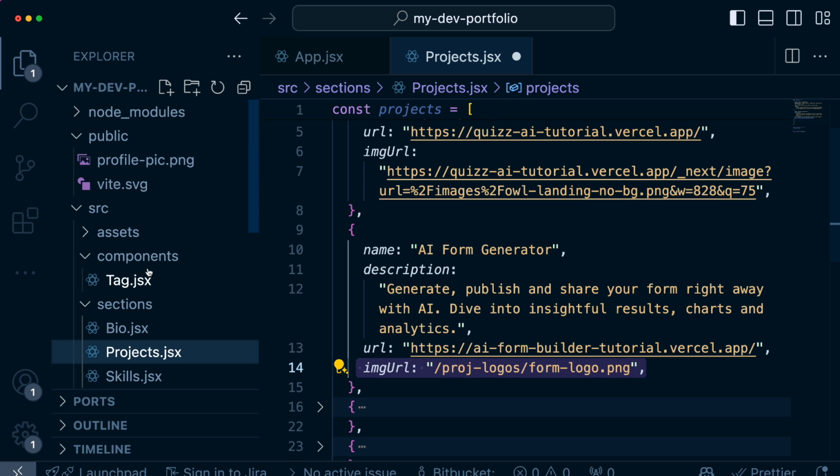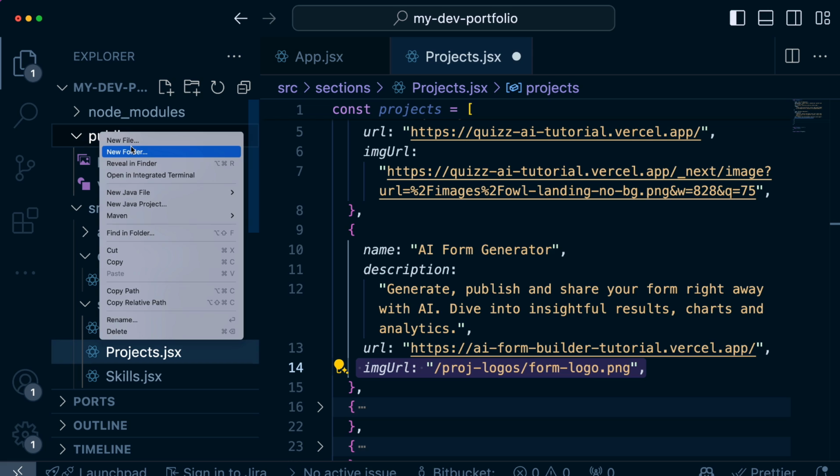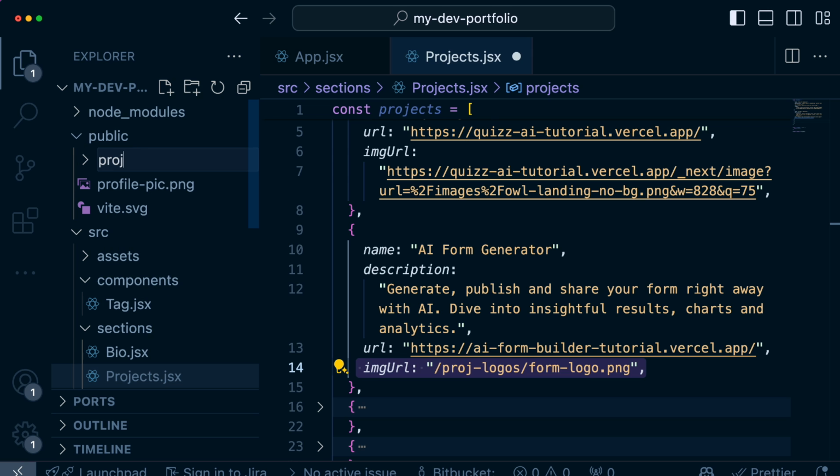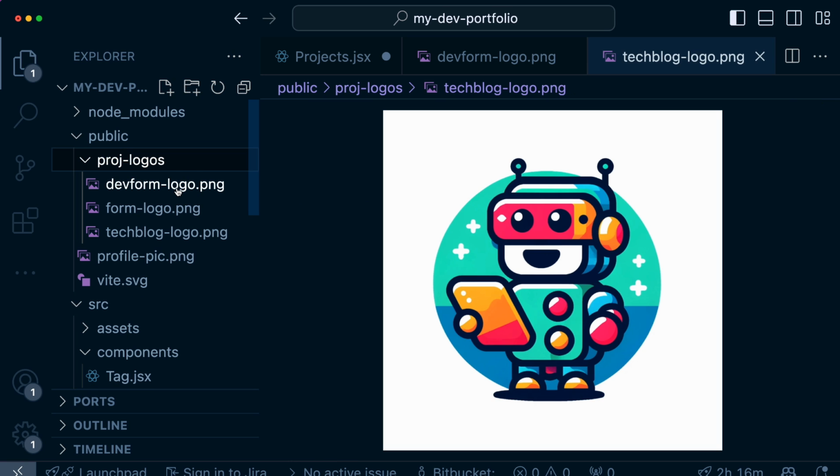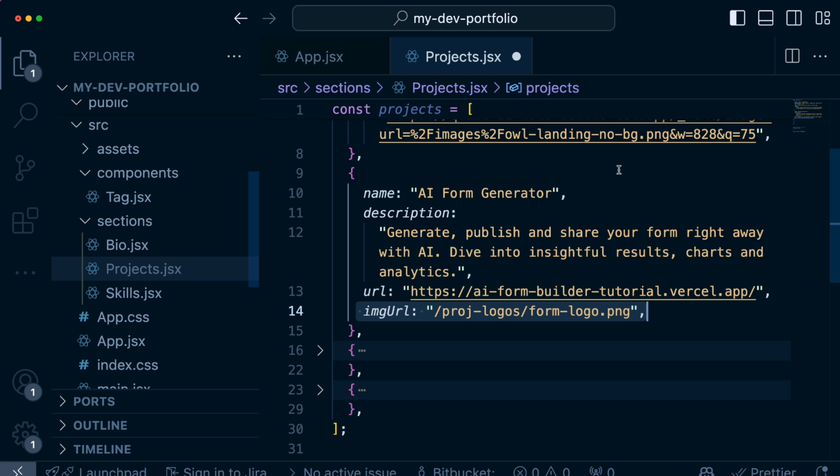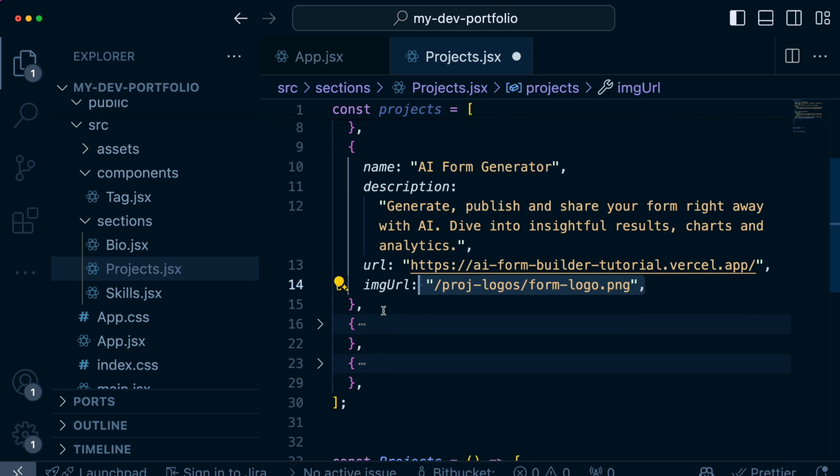So I'm going to show how, and inside here, new folder. I did this, 3 images inside the project logos folder, also all of them generated using AI, and then I referenced them in my image URL field.